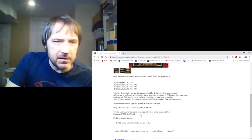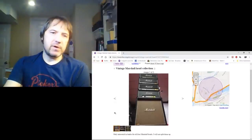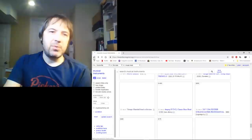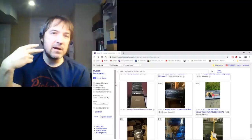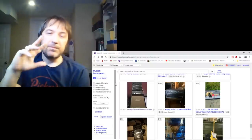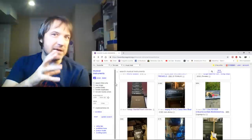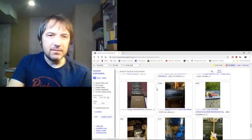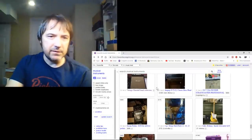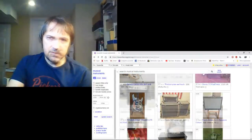Value each head at a fair market pricing per Reverb, Guitar Center, yada yada. And if you're getting on Craigslist locally, sometimes you can talk a guy down, because he knows if he has to put it on Reverb, he's going to be paying a Reverb fee, and he's going to turn around and have to pay the PayPal fee also. So there's going to be shipping factored in too. When the buyer has to pay for that, he factors it into how much he's going to pay overall. So you're losing the shipping as well, really, in reality. So on local sales, man, sometimes you can get some deals on stuff like that if you're not having to ship it. There's a 5150 half stack for $1,300, probably a little bit high.